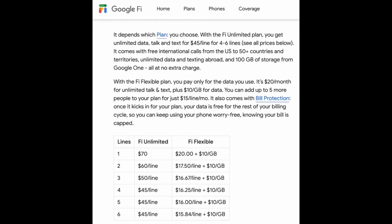And here's the deal. When you first sign up for this, it's not like other companies where when you hit that first gigabyte or whatever you choose, it's done. No, you literally pay only for the data that you use. So when you first sign up, it's going to ask you how many gigabytes do you think you use. If you're a low user or medium user, just pick 1 gig. Again, this is just like a benchmark for them. If you only use half a gigabyte, you're only going to spend $5. If you use 1 gigabyte, you're going to spend $10. If you use 3 gigabytes, you'll spend $30. So this isn't locking you into anything. This is literally just gauging how much you think you're going to use.